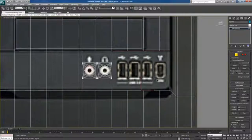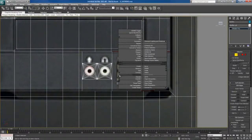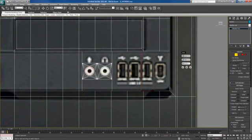Okay, now what I'm going to do is I'm going to take this edge here and that edge right there. Let me go back to this front view here. Let me go to my quad menu. I'm going to connect, and for the moment I'm probably going to make about 2 segments and hit OK. I'm going to take this first edge that's over here. I'm going to move this just outside of the USB port like that, and move this one over here so it's kind of in between the USB port and the Firewire port.